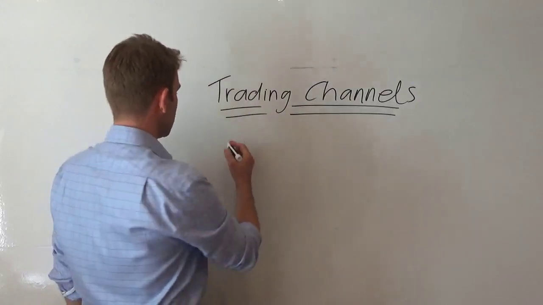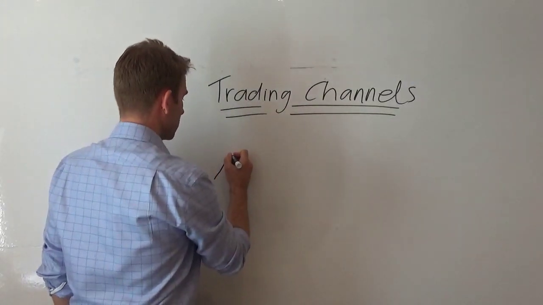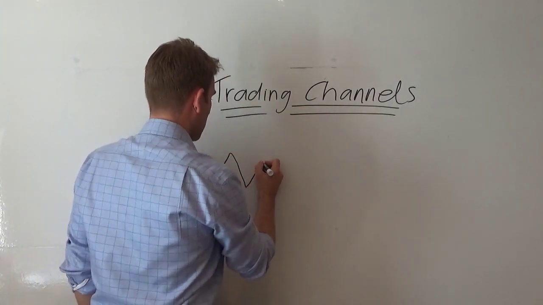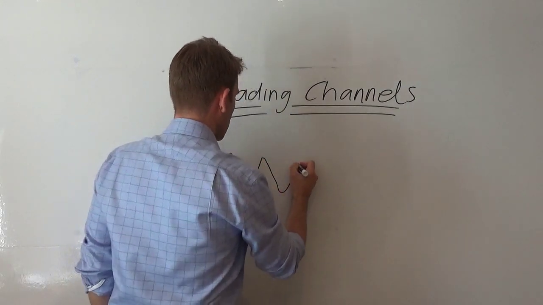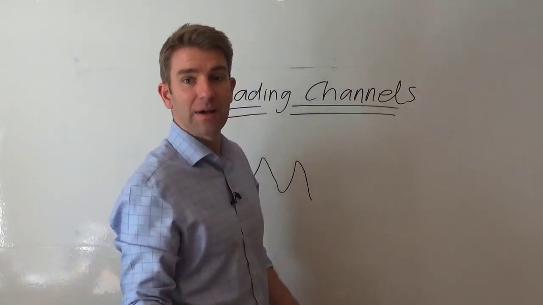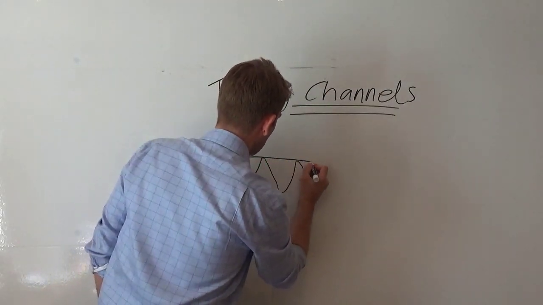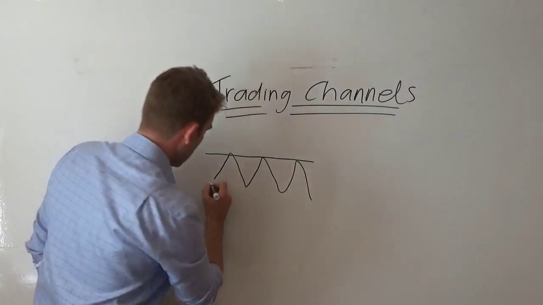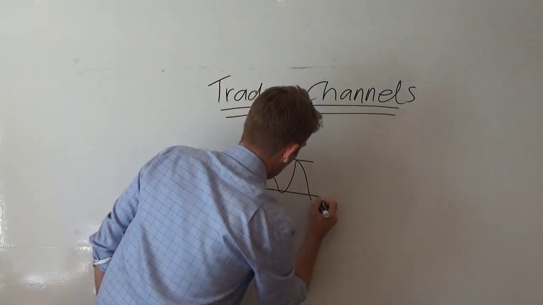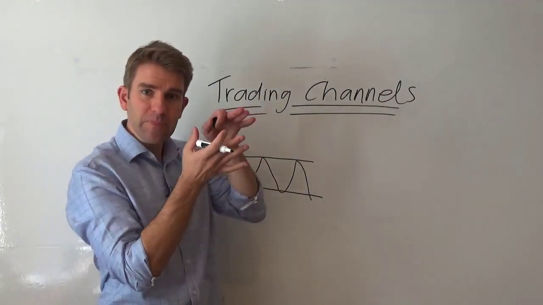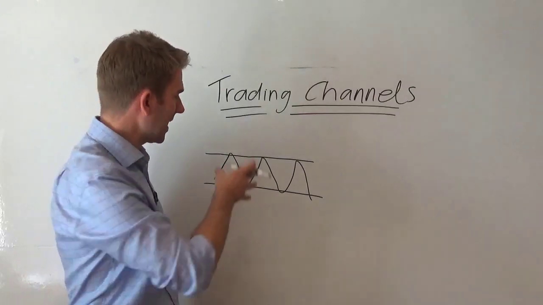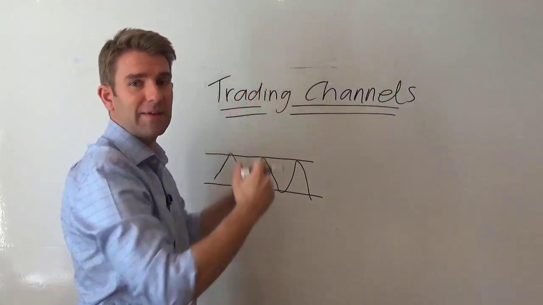So you have price kind of chugging along, doing this, makes a high, makes a low, makes a high, makes a low, high, low. You get the idea. A channel is formed when we draw a line across the highs, touching the highs, and a line across the lows. The important thing about a channel is that they're parallel, and most charting packages will allow you to do a parallel line just to extrapolate that line out.